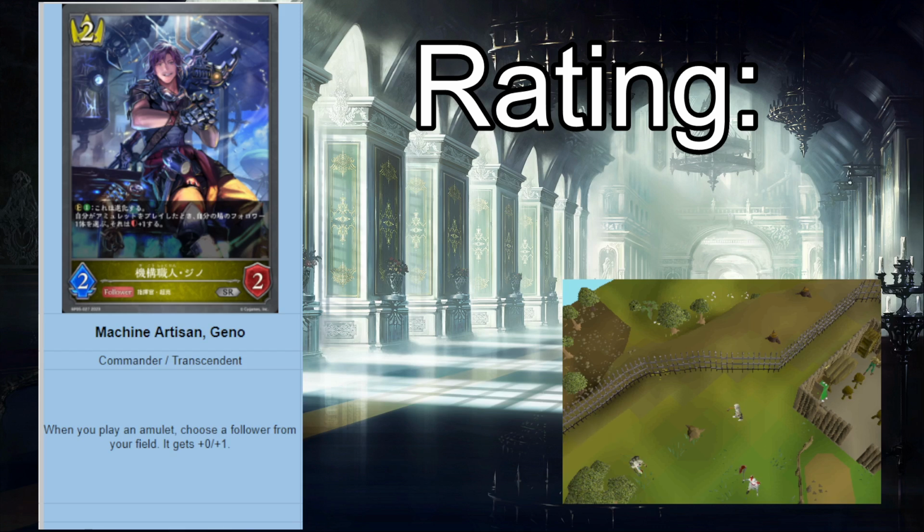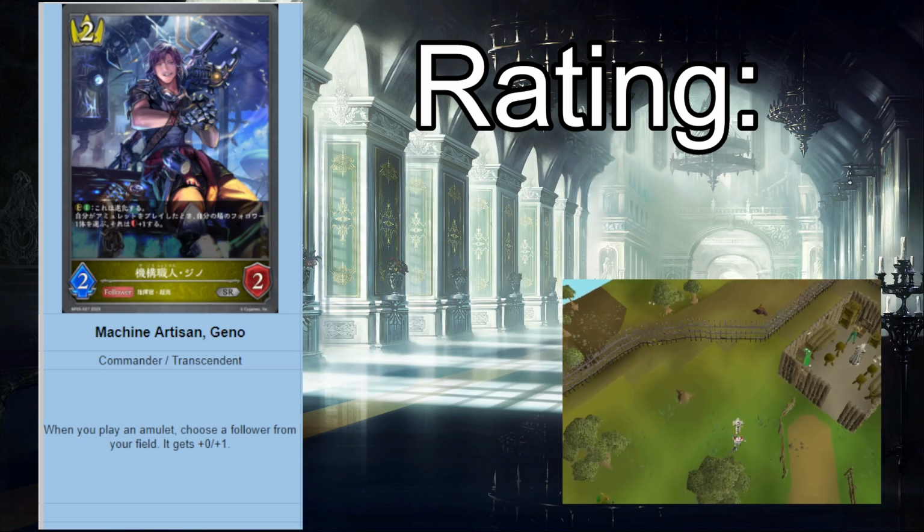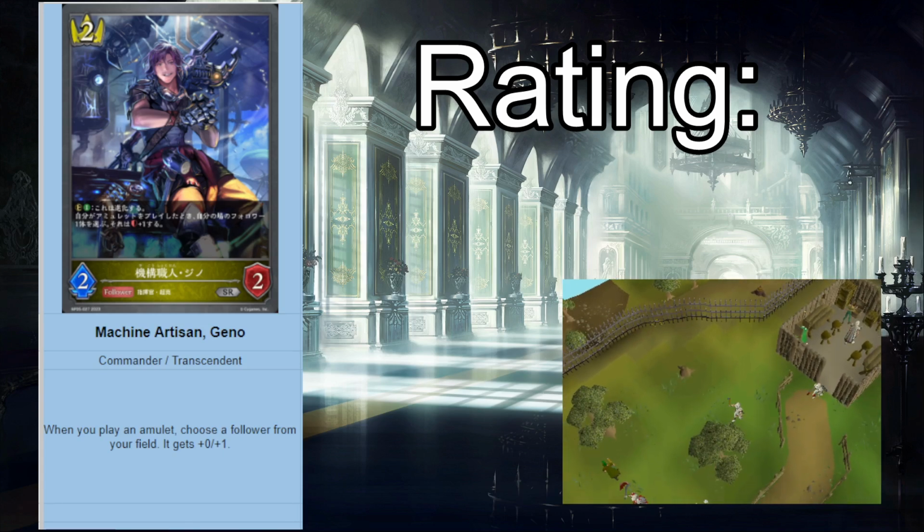Wait, we're getting machine cards. Does that mean we're close to Machina cards? In like 2 boosters, 3 boosters. Idolmaster. Machine Artisan Geno, Commander, because that's relevant to the last card. When you play an amulet, choose a follower from your field. It gets +0/+1, so it gets a defense.